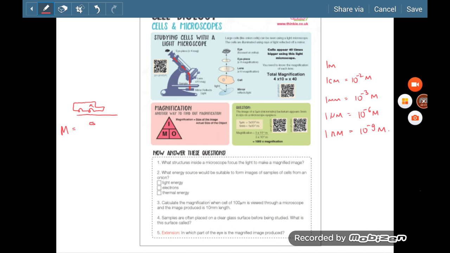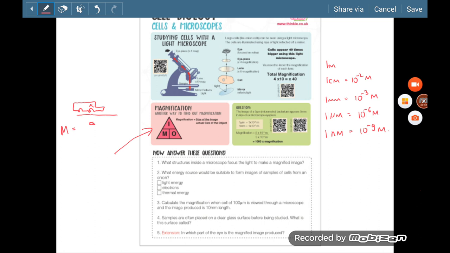Magnification is a set formula that we need to know, and we can see it here. Magnification equals the size of the image that you see, so for example a picture on a page, divided by the actual size of the image. If you saw a cell drawn on a page that was 10 centimeters wide, that's obviously a huge magnification. To work out how many times it's magnified, you measure the width of the cell on the page and then divide it by the true width of the cell, which might be 10 to the minus 6 meters.